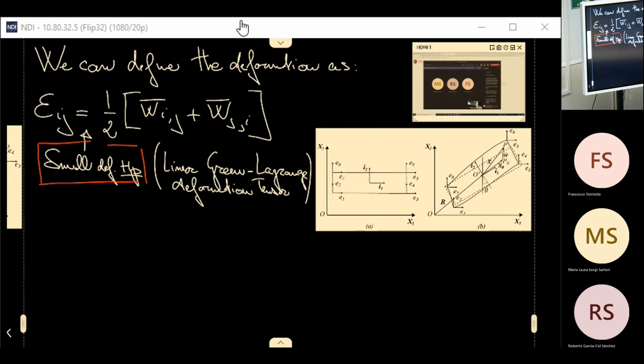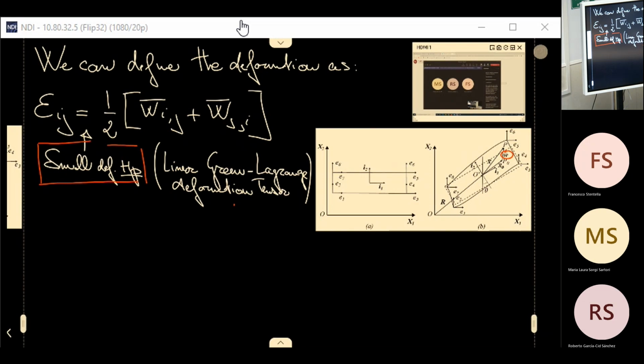W over bar, and that's why I introduced this picture, are basically the displacements induced by the deformation on the element, described with respect to the local frame of the element. If you want, they are the elemental counterpart of what we have called U over bar. So U over bar were the displacement induced by the deformation in the body, described with respect to the local frame of the body. So here, W over bar are the displacement induced by deformation expressed on the element, with respect to the reference frame of the element.